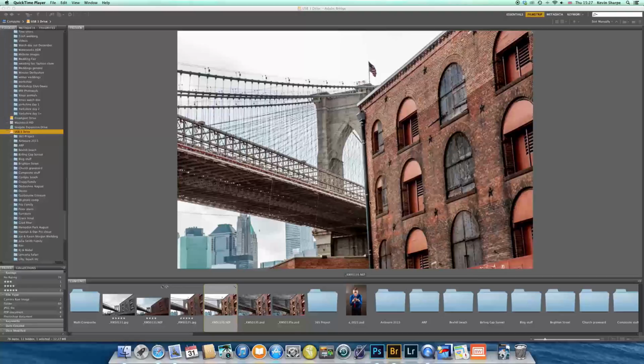Hello, today I'm going to show you how to replace a stark white blown out sky with another cloudy sky, just to make an image a little bit more interesting. I'm going to use blending modes to show you how quick and easy it is to drop the sky in. So first of all, I'm going to start with an image.